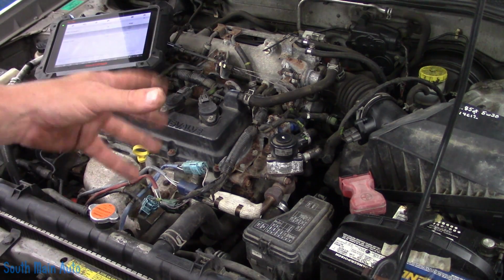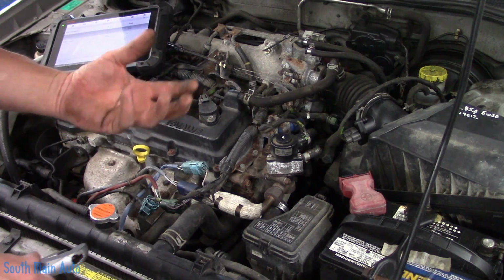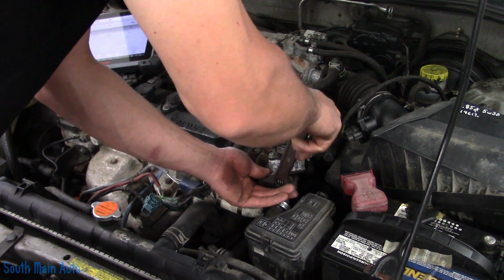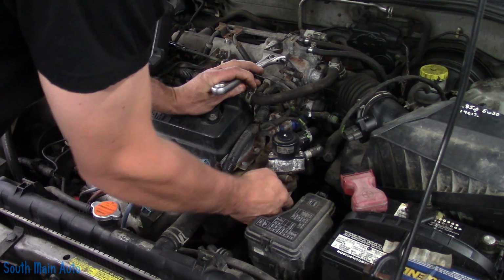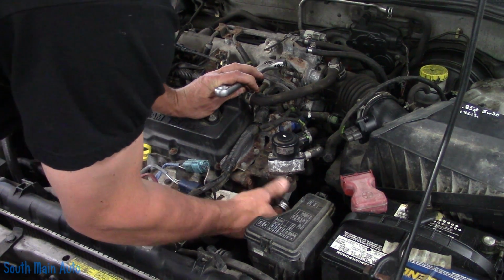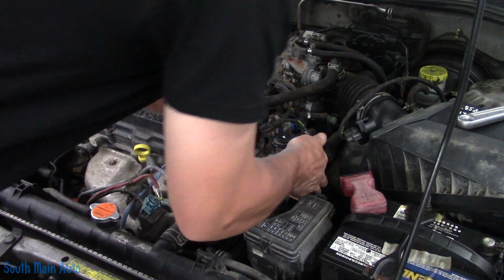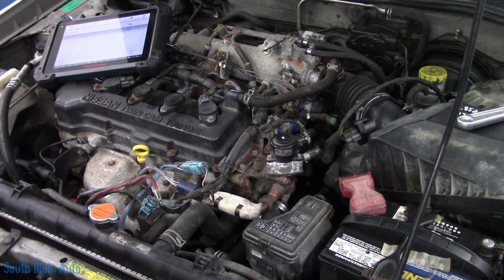Because we do hear movement in it, I just want to have a look at it to see if we see it physically moving, instead of getting too in depth into checking the control wires. I hear it move going up, move going down. So we'll see if we can just take it off and have a look, see if our pipes are clogged or what the case may be here. What do we got here? 12. I think it should come off relatively easy. We'll just pop it back and see what she looks like.